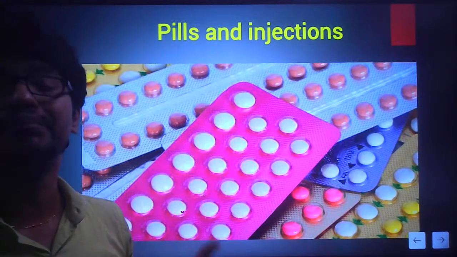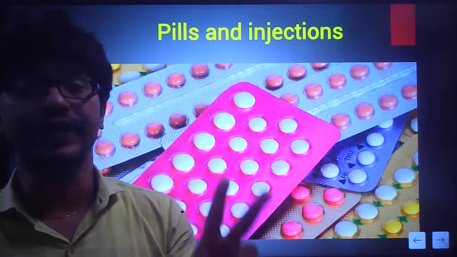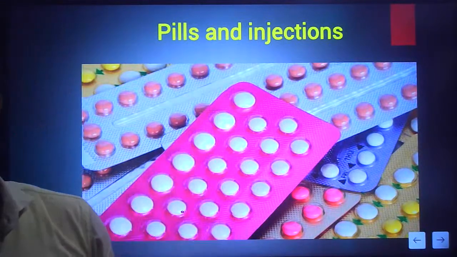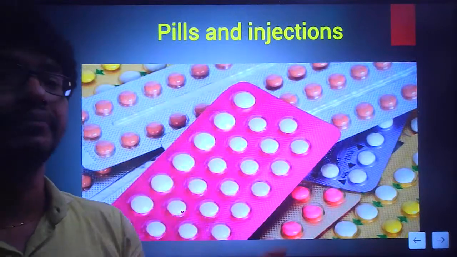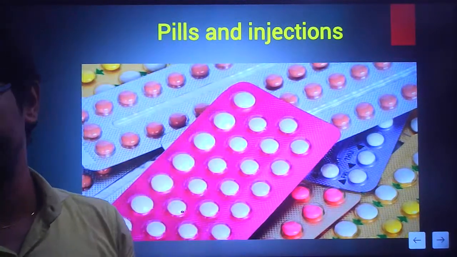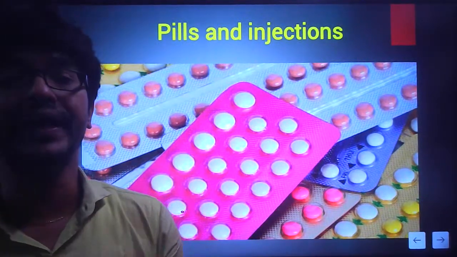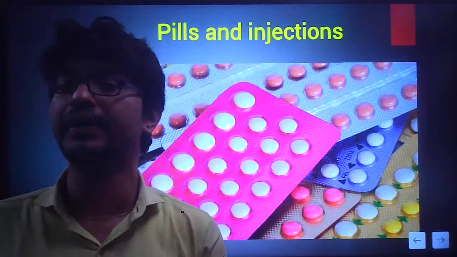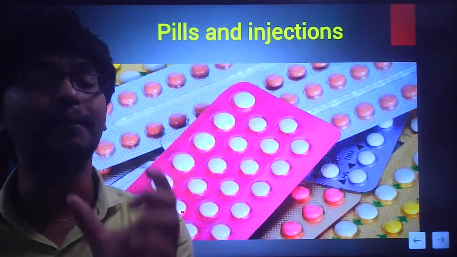But when you take the combined pill, I told you it is a combination of estrogen as well as progesterone. She has to take it at the same time every day, for example 7 o'clock, so the time has to be maintained. For how many days? It should be taken for 21 days. Combined pill has a time duration. I'm not talking about Saheli here, I'm talking about the combined pill.